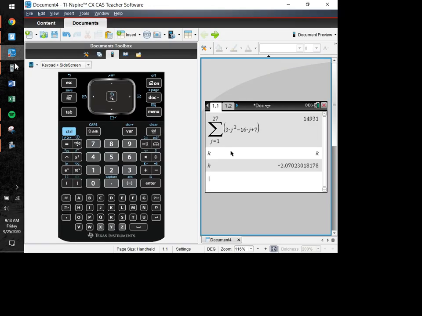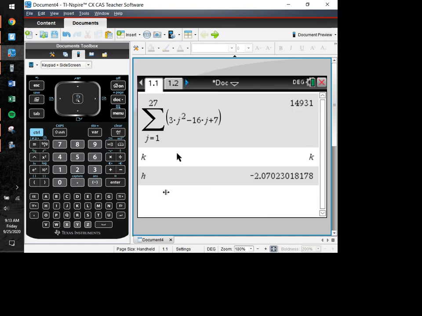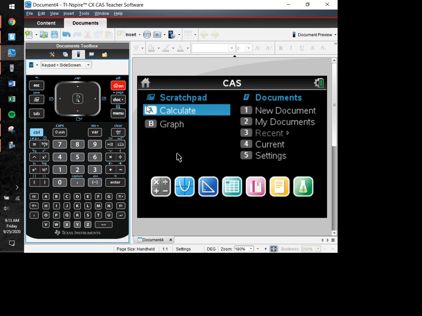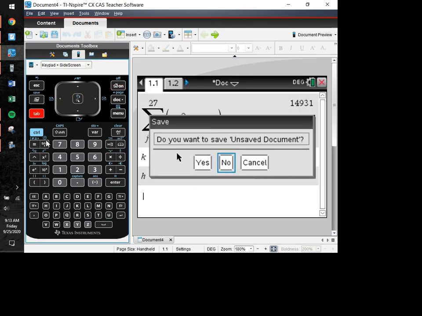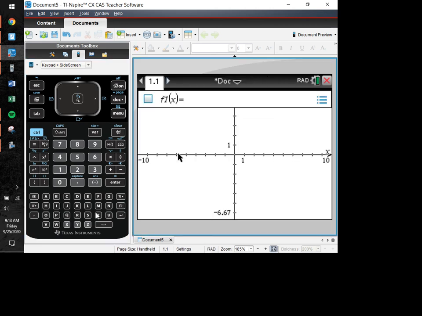Now, if we wanted to explore what was going on graphically, we might take the time, and I think I'll do this with you here. Let me go to a calculator right here. I don't like where I have that, so give me just a second, everybody. All right, let's make that a little bit easier to read. I'm going to go home and start a new document. I don't want to save my changes, so we'll just go with something new. And let's go ahead and graph this one out and see what happens.